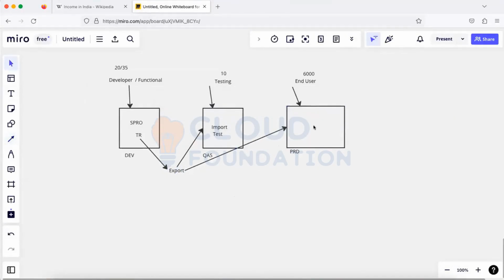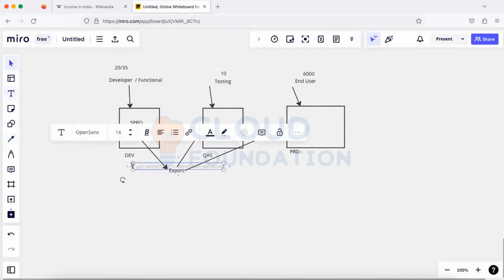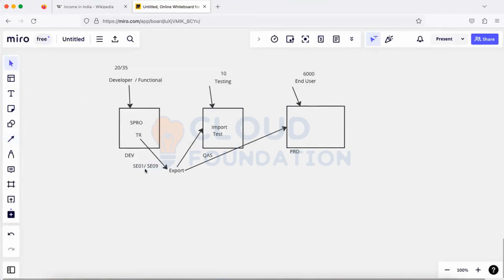To export from the development system toward production, we can use the transaction code SE01. This is the T-code with which you can export. And for import, this is for export and then we are going to import. For import, we can run the transaction code STMS. You just have to import the transport request into the target system.